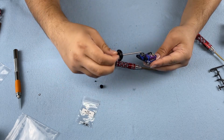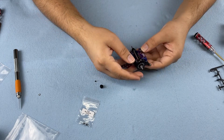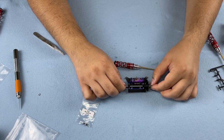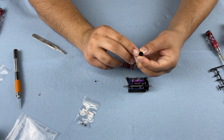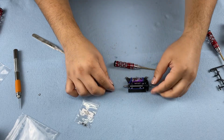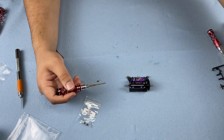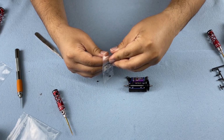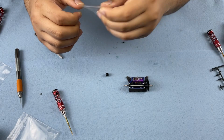So now we can install the rear diff. So we're just going to install it from this side here. And make sure everything moves nice and free. And it does. So the rear diff is in, and we're going to install part E9. You're going to make sure that the portion that installs to the wheel right here is going to face outside. We want to line up the flat on the shaft with the hole in part E9. And then we're going to take our M3 by 3 grub screw and install it. The screw that was in the diff bag doesn't seem to be long enough.